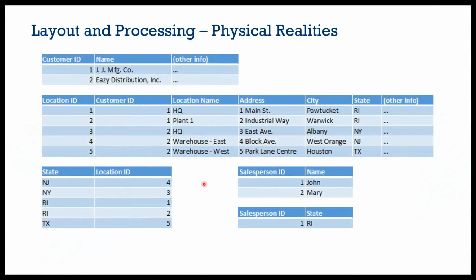So to show you what happens, though, let's say this is the physical reality of how the data is laid out. You got a salespeople table, you got a table that says which salesperson has which state, you have a list of locations and then which location ID is which customer, etc. So what SQL Server would do is it would want to go and find all the Rhode Islands, but seeing as how this is a big table, it would probably use an index that had it sorted by state. It would find locations 1 and 2, and then it would find that Rhode Island is also John, and then it would find location 1 and 2 are both customer 1, so it would bring back this row twice, and because it has a select distinct, etc.